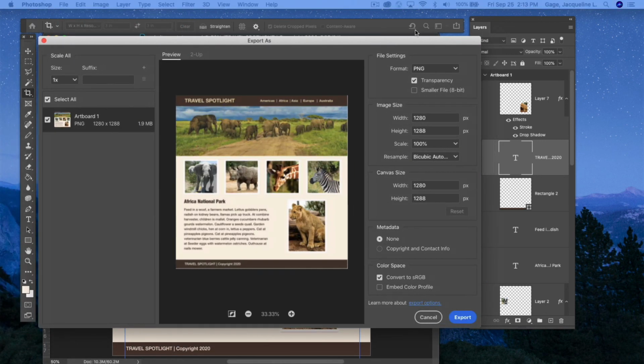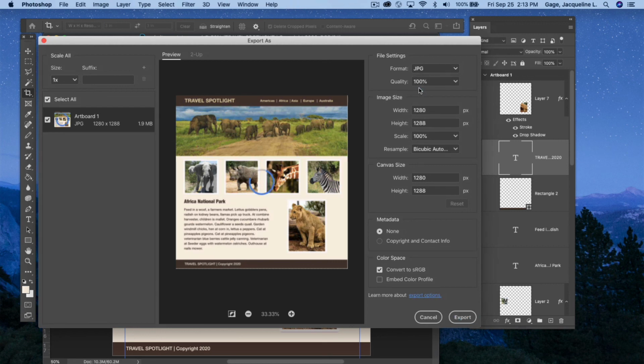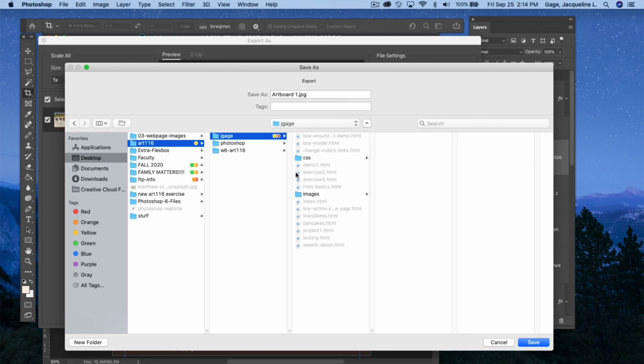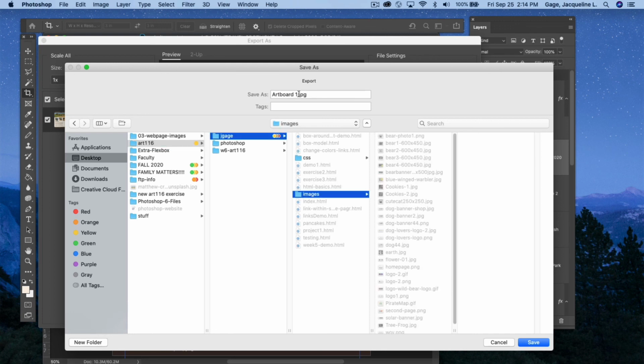Get this dialog that pops open. You need to decide the best file format, and maybe I'll do JPEG. Okay, and then I'm going to go ahead and export it. I'm going to go to my image folder in my name folder, and I want to take off the default name. I'll just call it prototype.